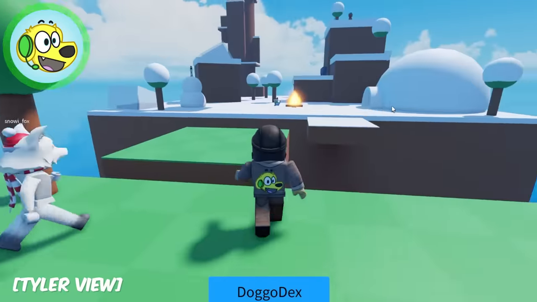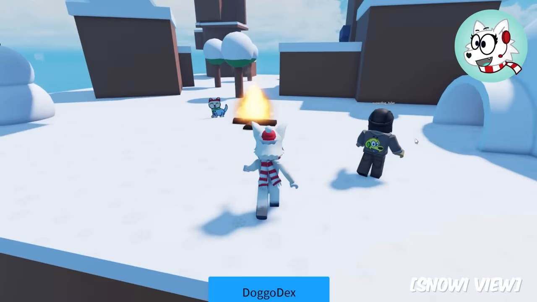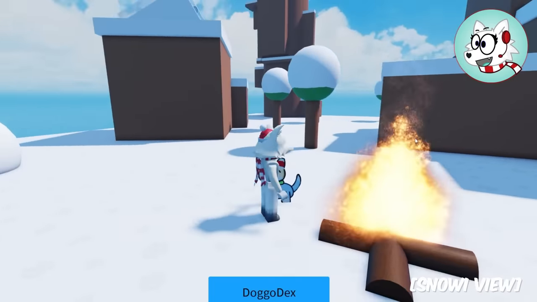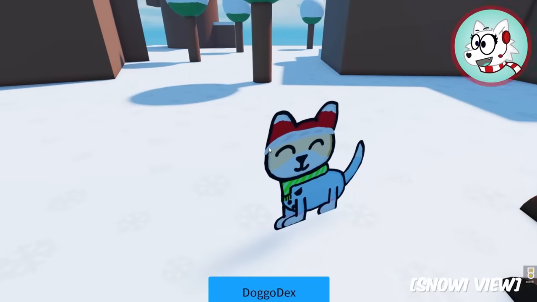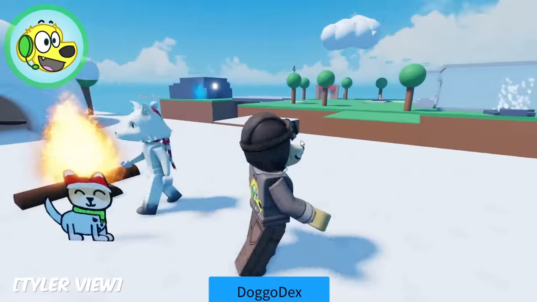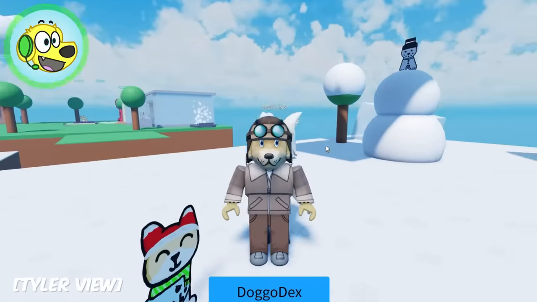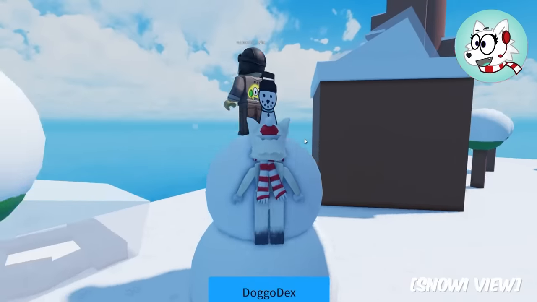Okay. Let's check out this place. Where should we go next? Over here? Yeah, we haven't been over here yet. What's that by the fire? Oh, he's so cute. I love your style of hats, okay? Yeah, he's the cold Snowi doggo. I don't know about that scarf, though, Snowi. I think red and white stripes would be a little bit better. Oh, well, that's just my taste.